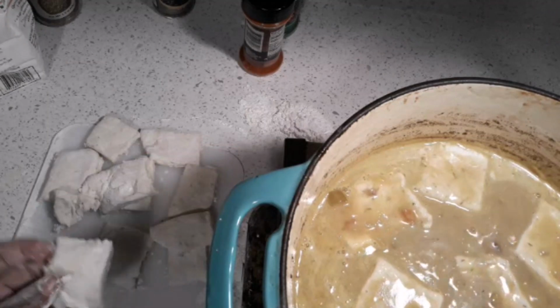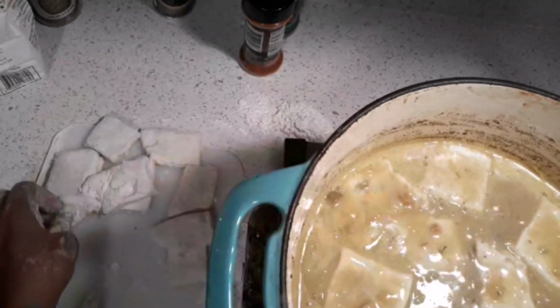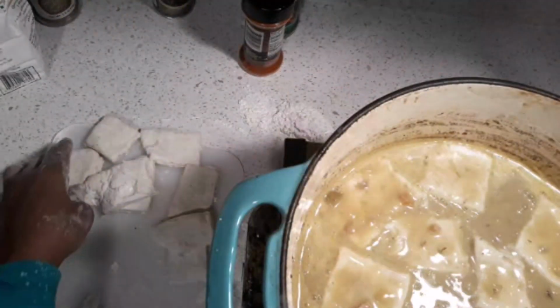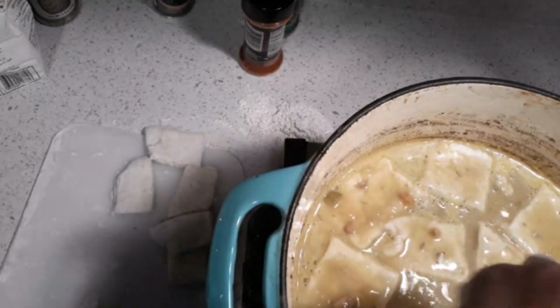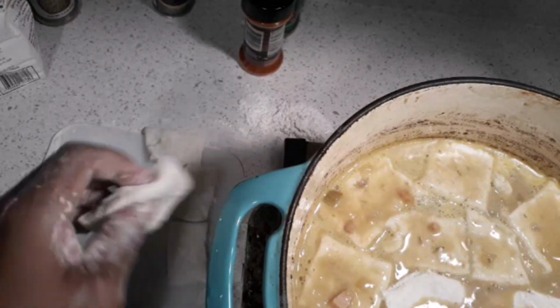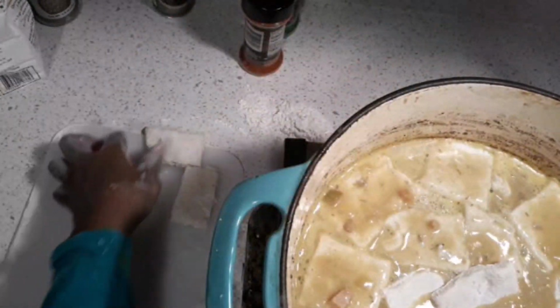And that's going to be enough dumplings. We didn't need all that other dumpling dough. So we can just save that for another recipe. All we got to do is roll them out, put them in some Ziploc bags, and put them in the freezer. That's what I'm going to do after I get through with these. We're just going to drop these in just like this, y'all. Drop them in like that.